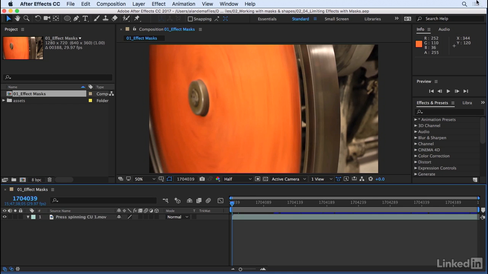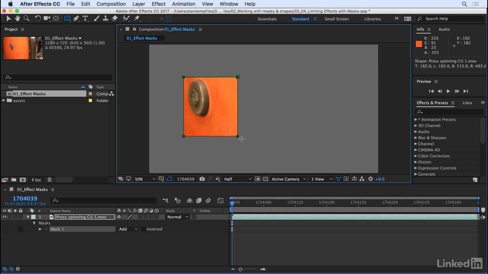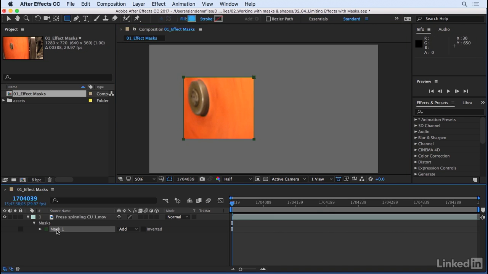So typically when we use masks, we can select the layer and cut out a certain section, and you'll see that everything that's inside the mask is what's revealed. Everything outside of that mask gets cut out. We can actually use this power to apply this to effects instead.